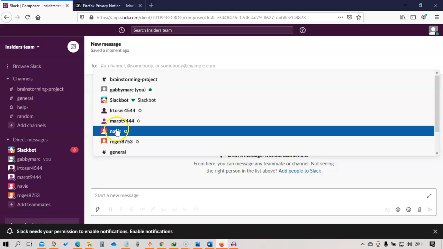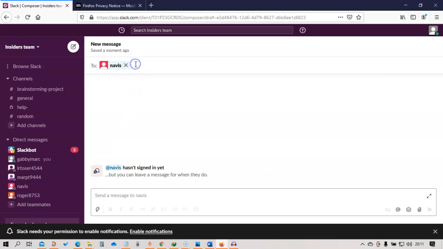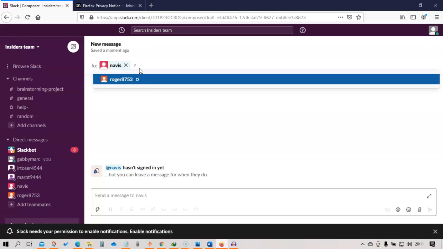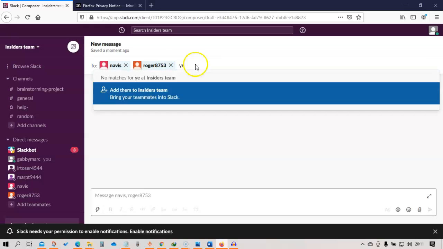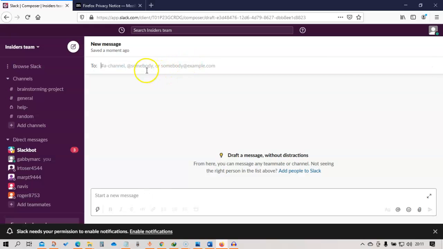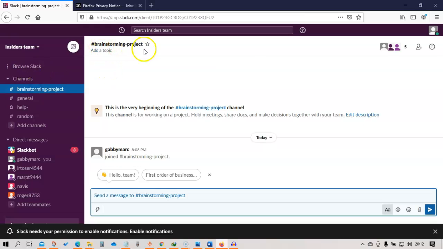You can add people one at a time, or you can add the whole team just by clicking on the team here, and everybody will be included and will see the message that you share. The same applies to other users on their end. They will be able to send messages to whoever they want or to the whole team, and on your end you will be able to see the messages.